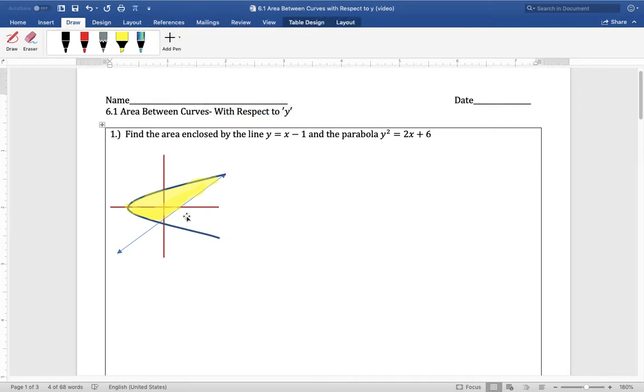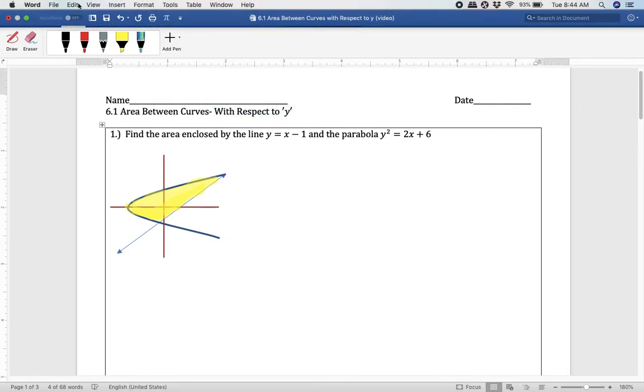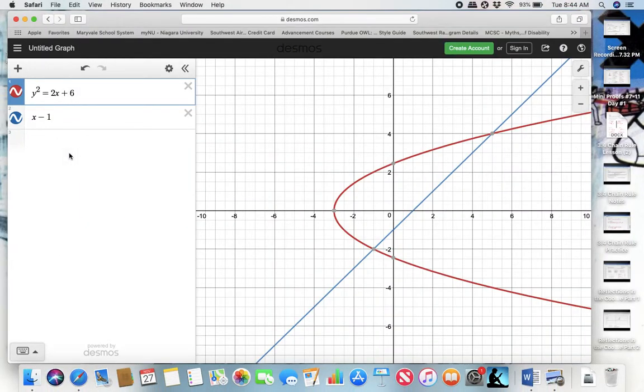So let me show you how we get this. First of all, I graphed this function on a program called Desmos, which I think I may have used with you a few times. I know I have in Calc 1. You can even go on your phone and find this. You can go to the website, and there's even a Desmos app. It's a great app for your phone. You can plug any function in any format. It could be y squared is equal to, it could be all in terms of y, and it'll graph it. So this right here is what you get.